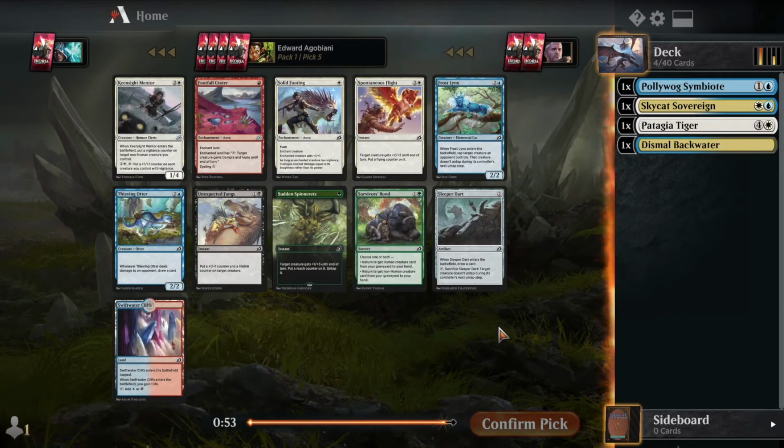Okay, pack 1, pick 5, sir. I can see a Thieving Otter again. I can see another Frost Lynx with which you're not particularly impressed. What are your thoughts?